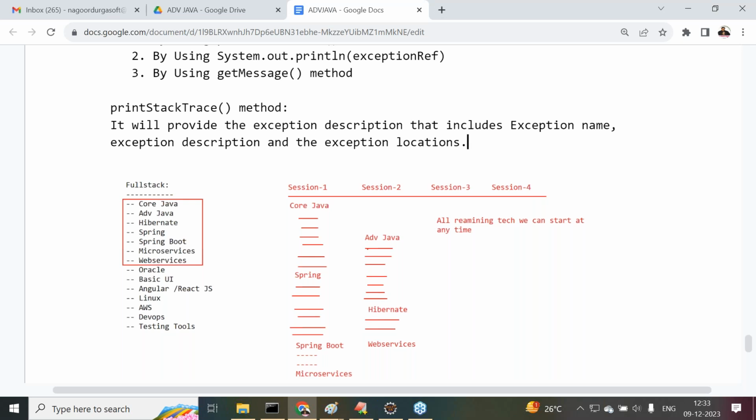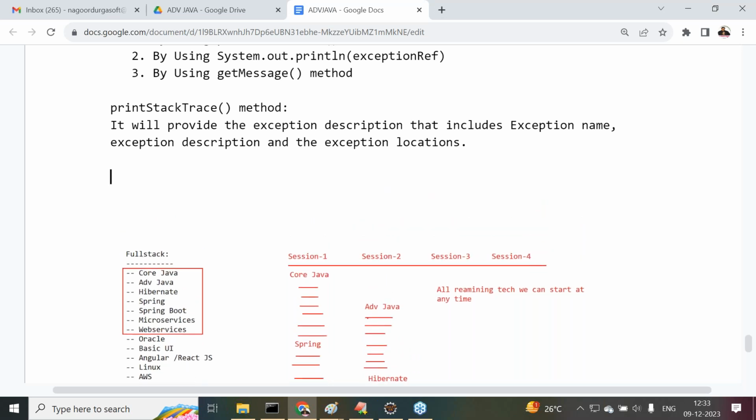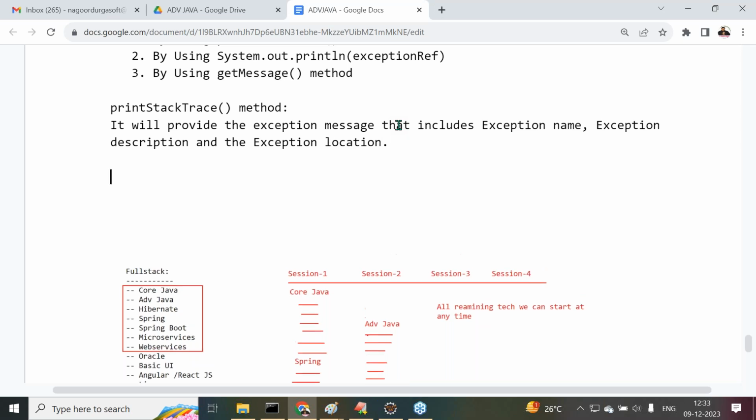All details are going to be included inside this print stack trace method. That includes exception name, exception description, then what next one here? Exception location. At which location we are getting this exception, all these details here we are able to get.